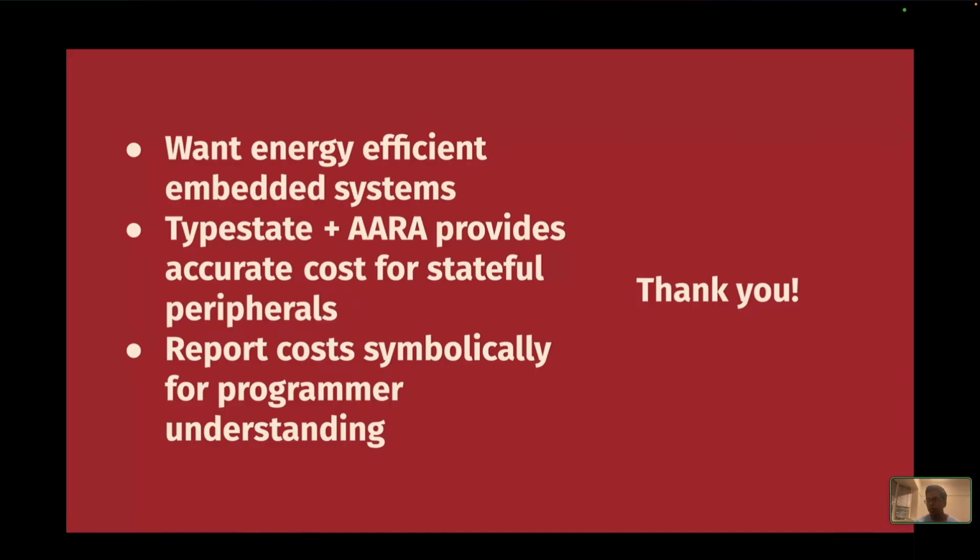It is decidable because a peripheral state is modeled as a state machine, and we can represent the state machine as a simple lattice. And because we have these transition statements that the programmer specifies, which tells us at various points in time the concrete state of a peripheral, then we can utilize this along with the provided state machine description in order to solve for any unknown states that we have.